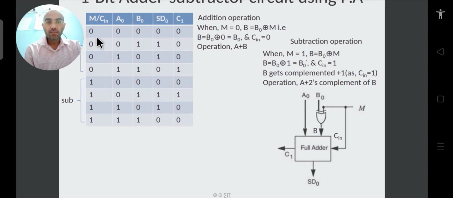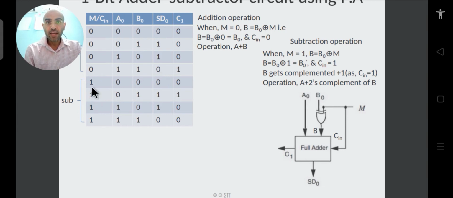So let's say these are our 3 inputs. Whenever we give this mode control input, this particular input combination should be able to control the operation. It is basically a full adder, but we are using the logic of a half adder. When this M input is 0, the 2 bits should be added up, so the addition operation will be performed on A and B. You can see that in this case carry is generated and the sum bit is 0.